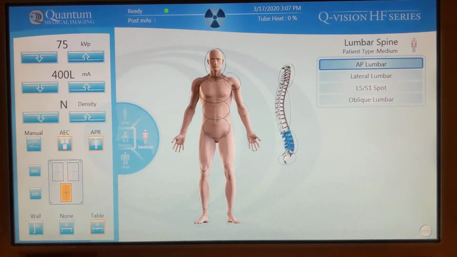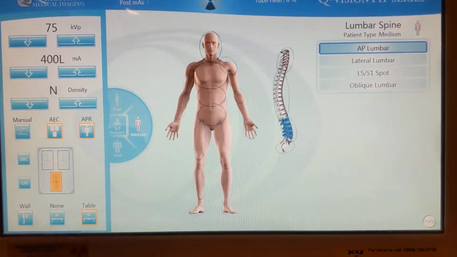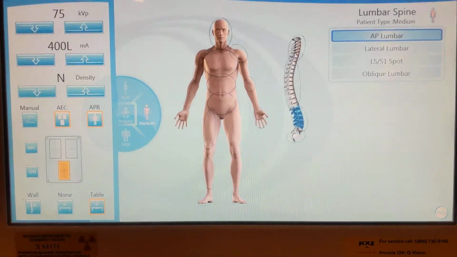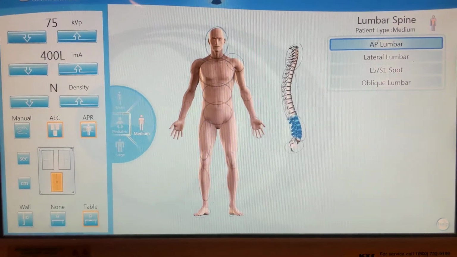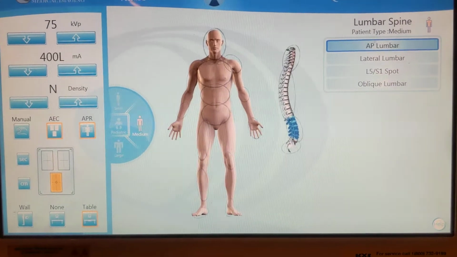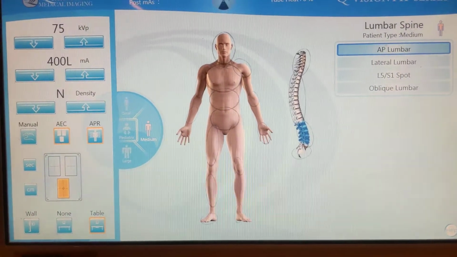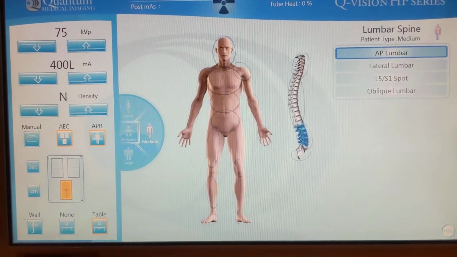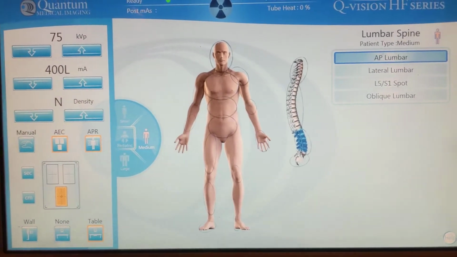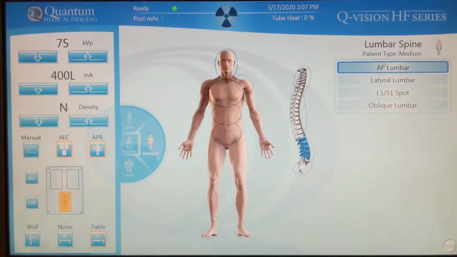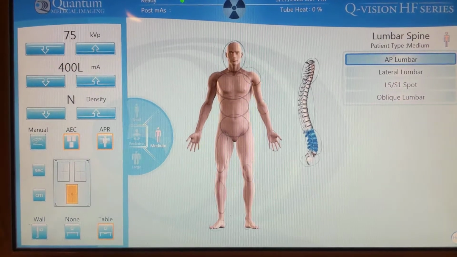For the most part, the most important thing and probably the hardest thing for students to take on and learn is understanding what changes as you change KVP or MA or your SID or your density setting. So if you remember that the whole purpose of AEC is to maintain density, you should think in your head, how is the machine going to do that to compensate for the change? For example, if I increase KVP, that means that I have higher KVP, and in order to maintain density, I can have lower mass.